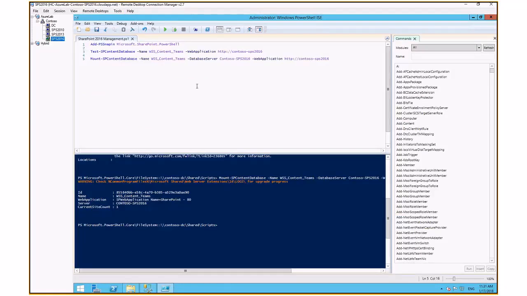Are there any questions about the upgrade method here? Okay, no questions. It is not possible. You have to be on SharePoint 2013 because there is a lot of schema difference here.